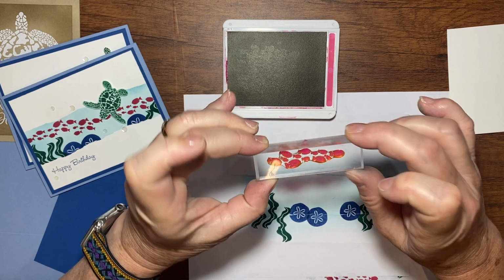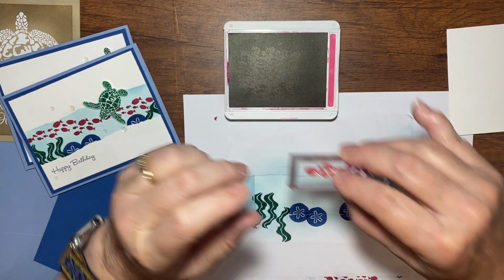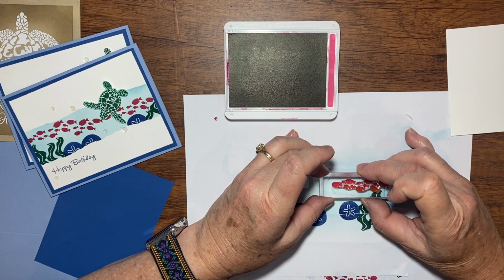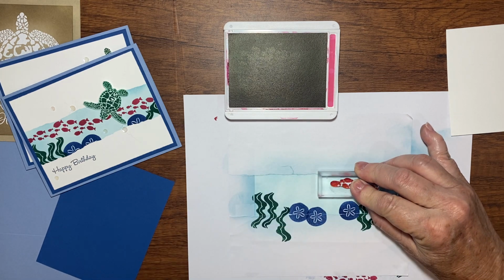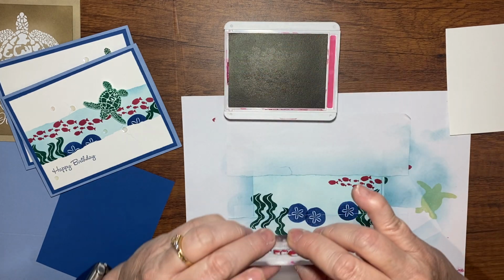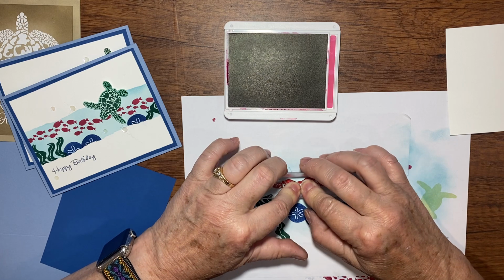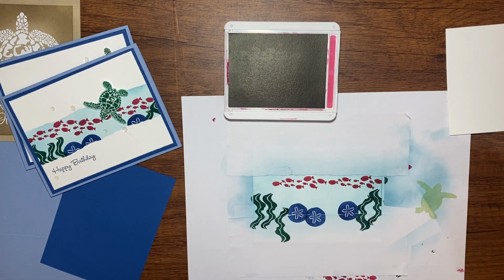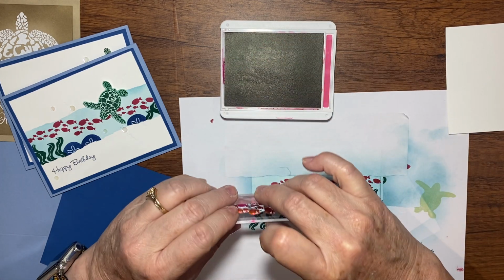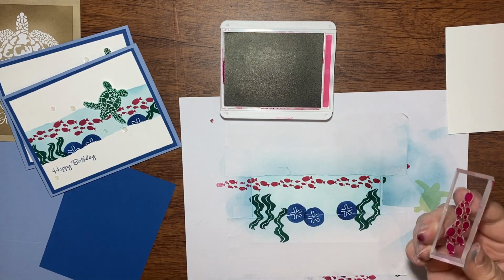The fish, which is interesting, could go this way or they could go the other way. And in fact, I'm going to stamp them this way. And they're going to just swim across the top of my card just like this. And they also kind of link together, the little fish do. See how they're just swimming in a little row like that? So we have those in some Melon Mambo.